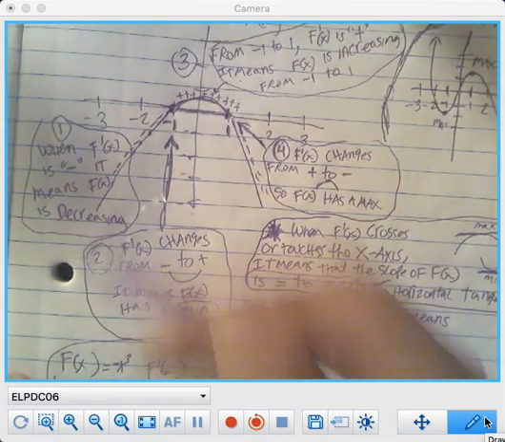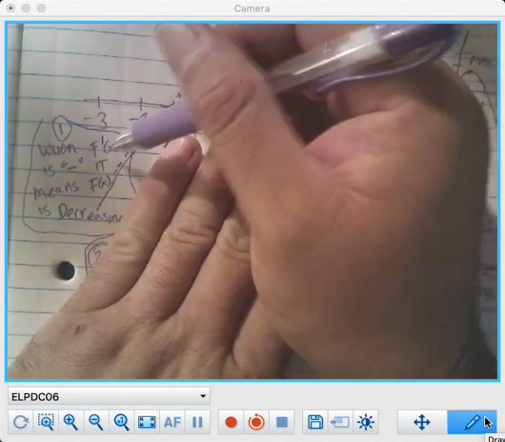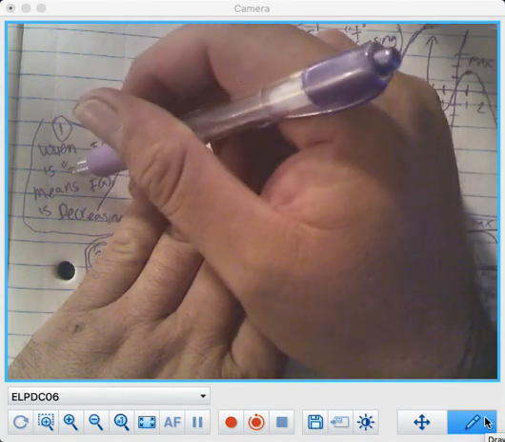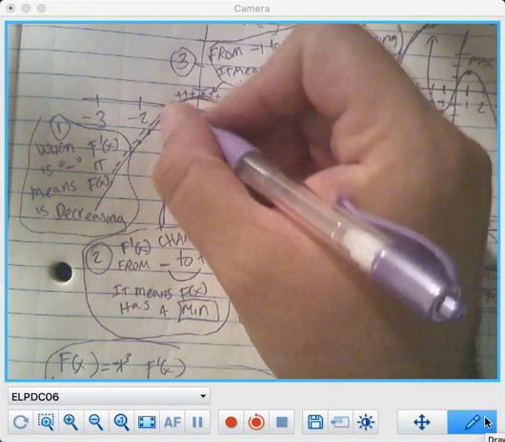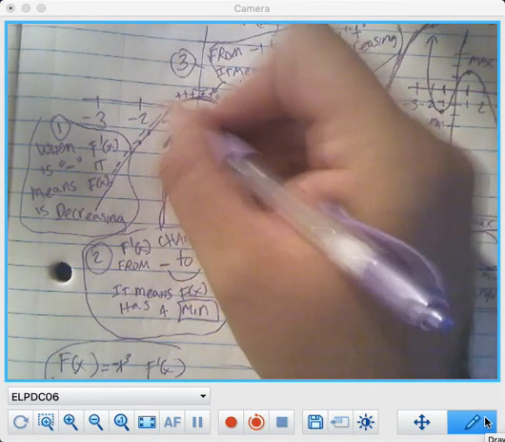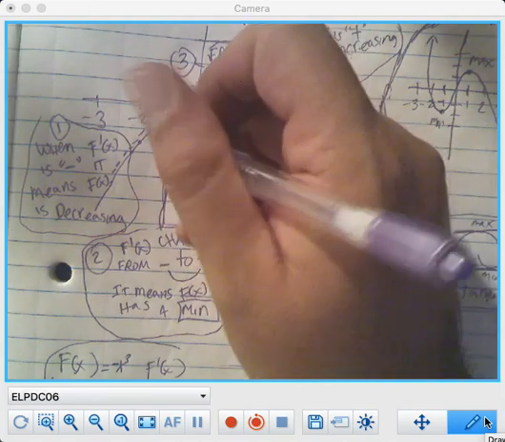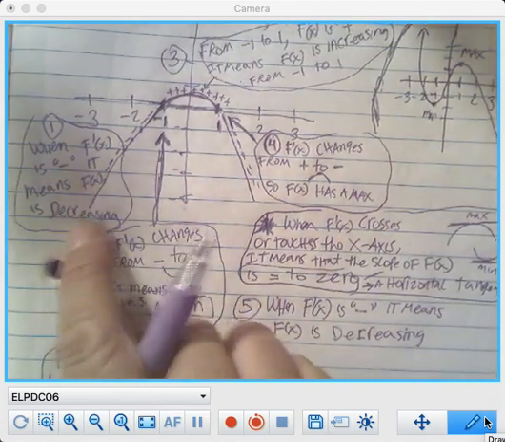So I will go to number 1. So forget about everything else, just look at number 1. Number 1 says when f prime, this line, is negative. What does that mean? Okay, when f prime is negative, that means that your line here is below 0. That's what f prime negative means. Your line is below 0. Now, when you translate it to your function, that means that your function is decreasing.